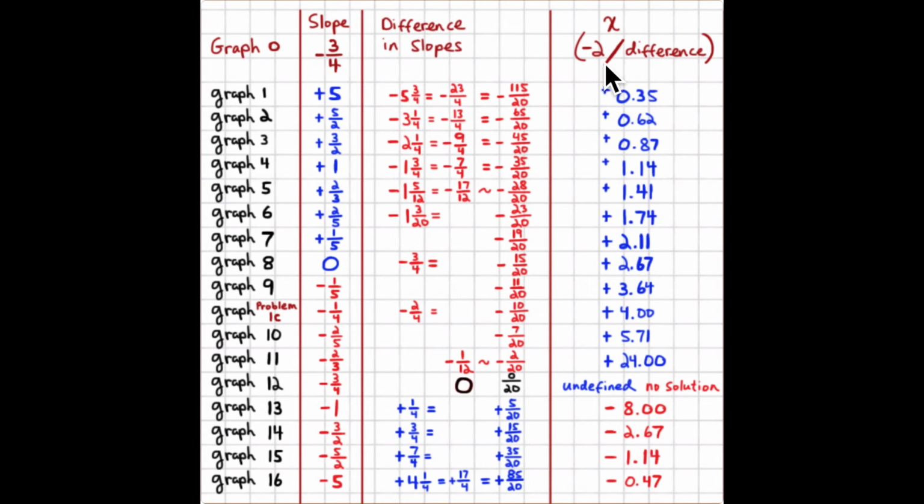So now you're taking negative 2, dividing it by increasingly larger positive amounts, and so the x-coordinate is going to get smaller. It's going to move closer to the y-axis. It's a smaller negative value. So it starts out as a large value in the negative direction along the x-axis, and this value now gets smaller and smaller as this difference gets larger and larger. But this is a positive difference, so negative 2 divided by a positive number is going to give you an increasingly smaller, smaller negative value.